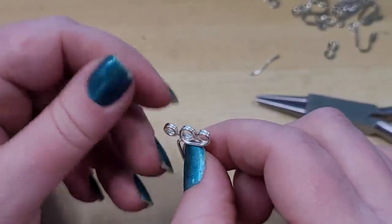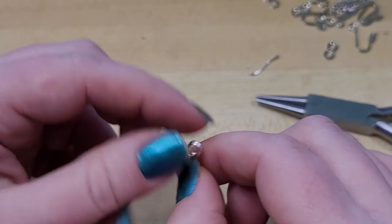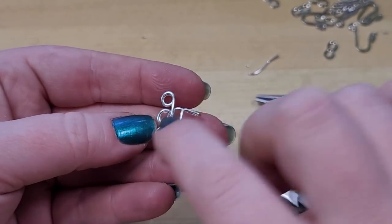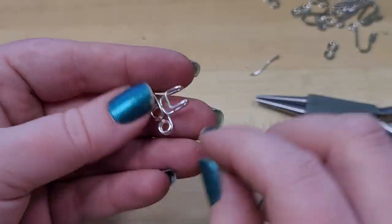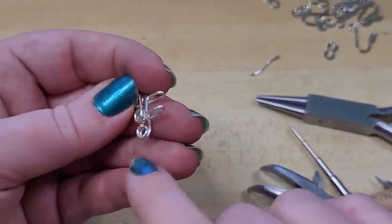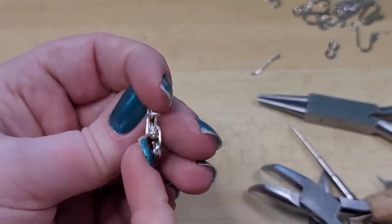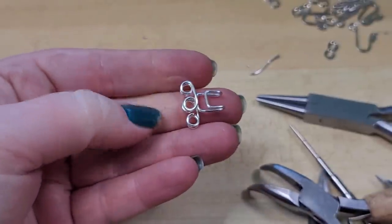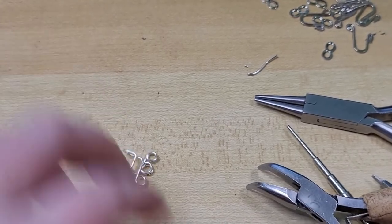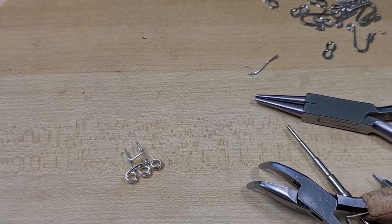And if there's any pokiness at all, you can sand it down a little bit, like file it. I'd be careful on the enameled stuff because you don't want to just file down the enamel. But again, I'm running my finger over it and it's not catching because it's still sitting in line. So this was one side. Let's do it again, same way on the other side with the other 6 inches.